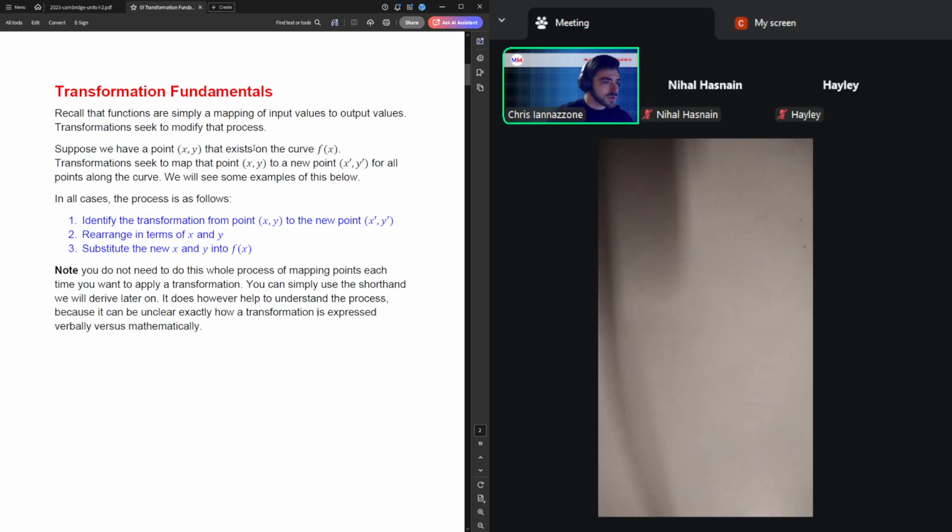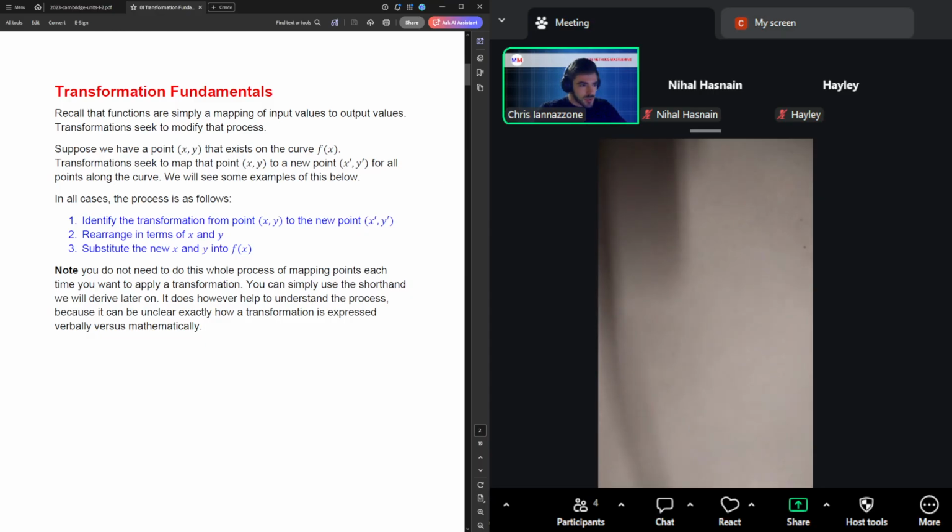I'm going to teach it the way the textbook teaches transformations, because I believe it's probably the better way of going about it. I do notice that a lot of schools, mine included when I studied, will teach it a slightly different way, which is more about substituting values into the functions in general, which is fine. It works perfectly fine. It's actually a faster method, but it's a little bit less intuitive to understand exactly what's going on and why.